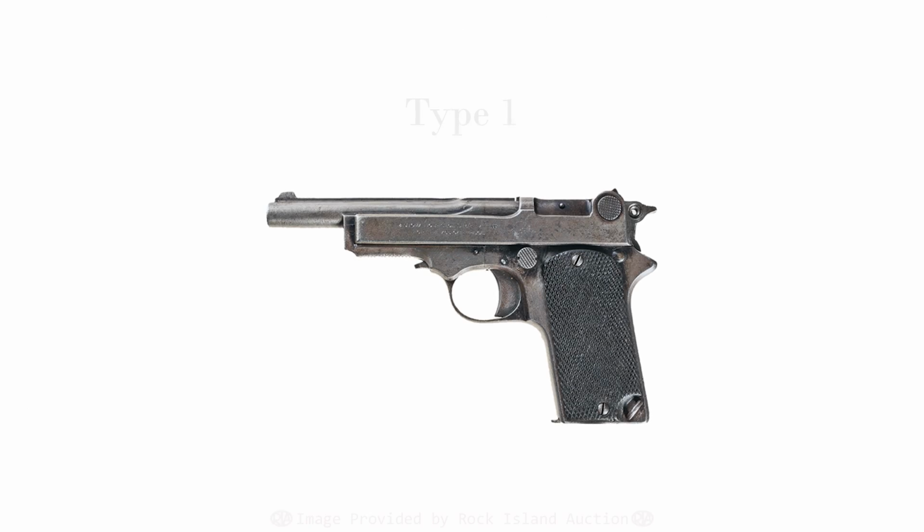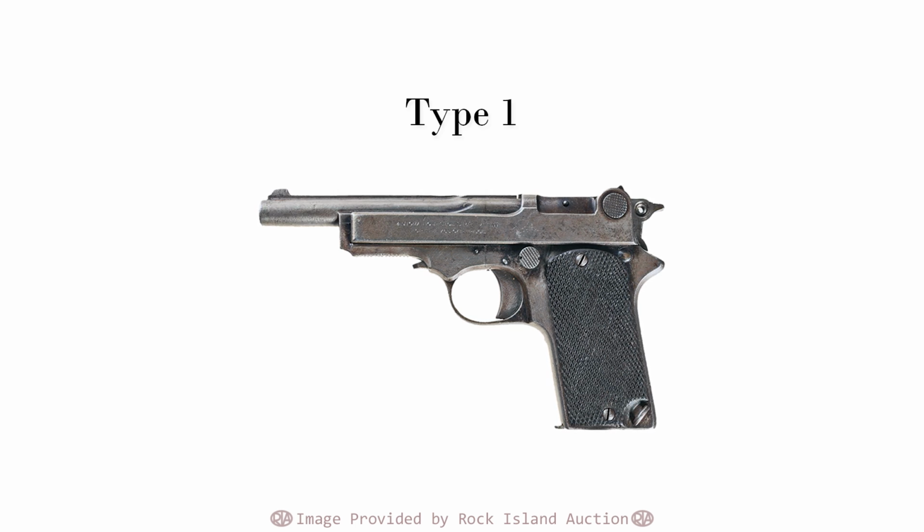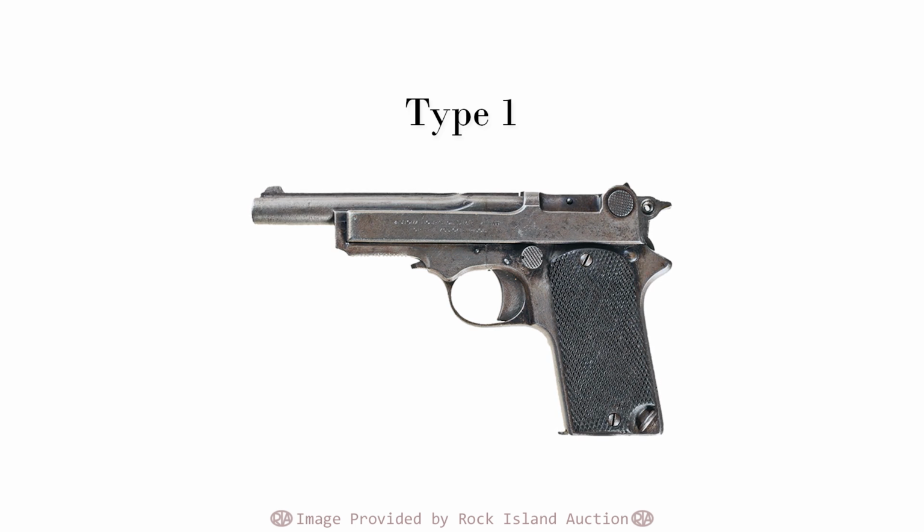Now, I should probably specify 2 or perhaps 3 versions of this pistol were sold to France. Initially, they bought up the available commercial stock, and it's likely the earliest wartime production was the same, 130mm barrels, 8-shot magazines. These would later be called officers' models by collectors for their smaller size. I'm unsure when the Star was changed for the French army, but I'm guessing it was about the same time they started requesting 5 extra magazines per gun. I've also seen this written as just 4 extra magazines, but still they wanted more magazines. And it also meant a bump up in the price to 38 pesetas.